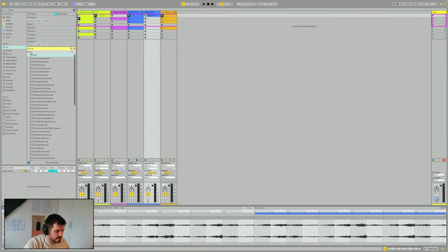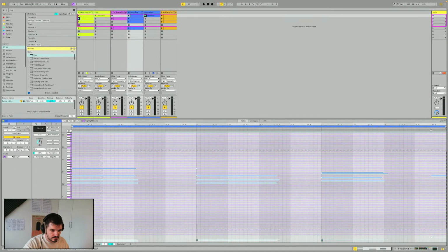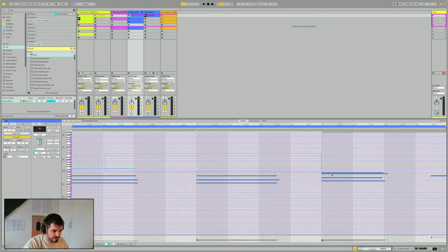Let's see how it looks. If you see here, we could lower this one a full octave and see how that sounds.